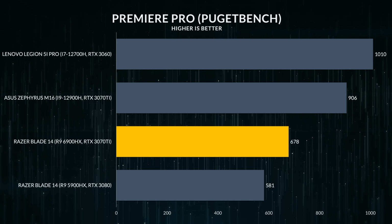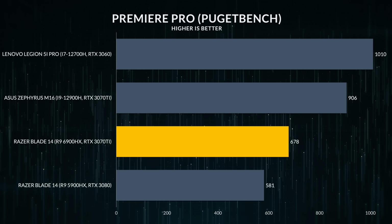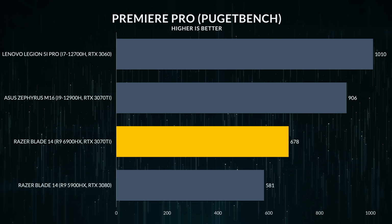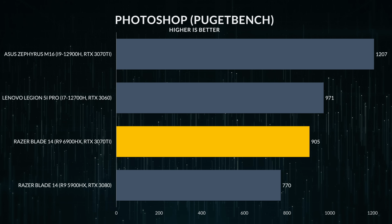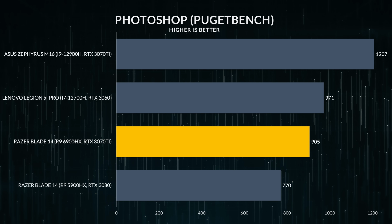Now, if you're using the Adobe suite, this is a slight upgrade, not so much because of the CPU, but more so to do with the fact that the 3070 Ti in here is faster than the RTX 3080 that I tested last year.